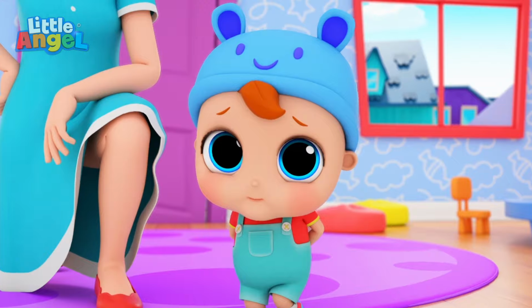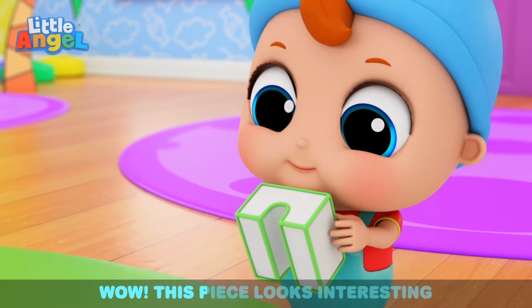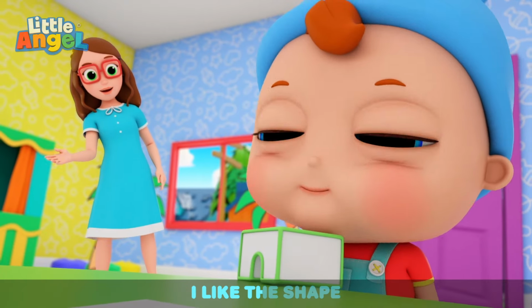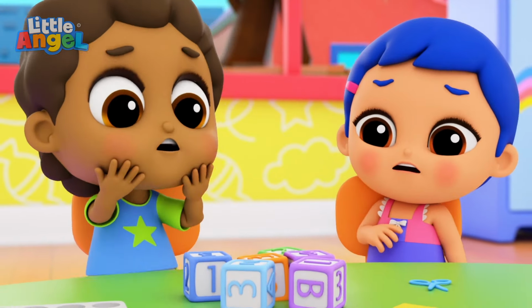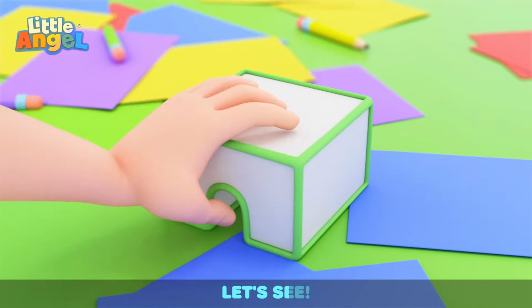Wow! Shape. And what will happen if we use all the pieces? Let's see.